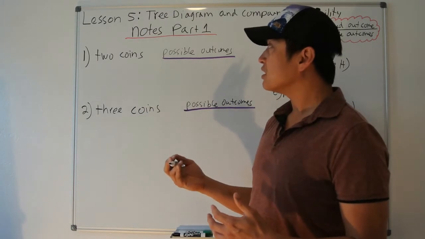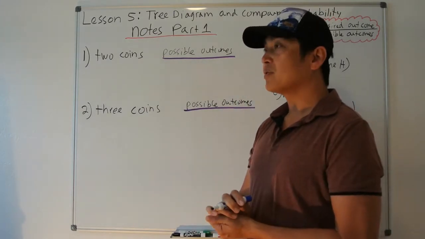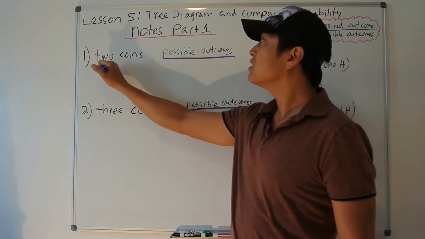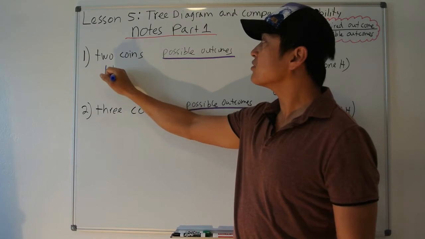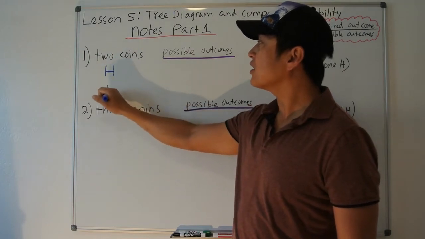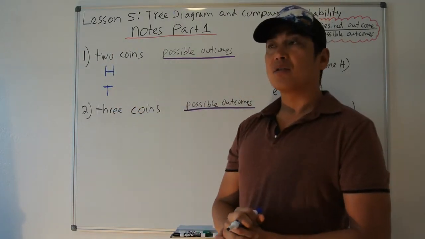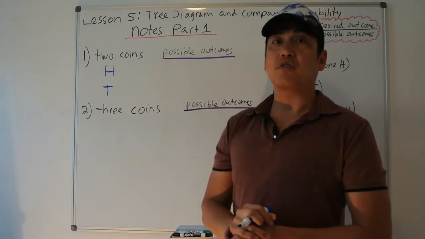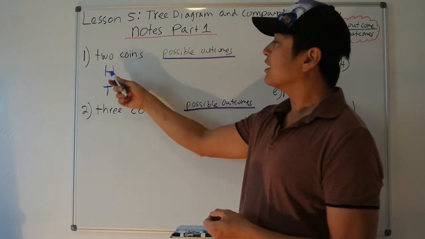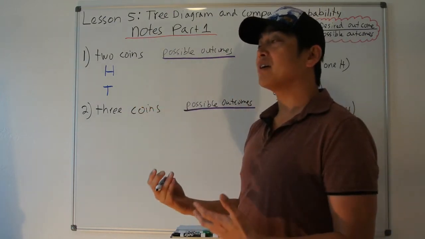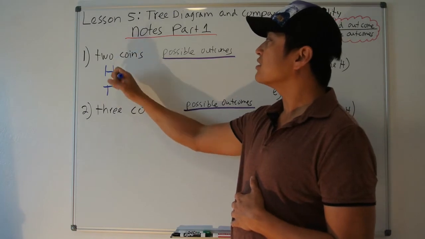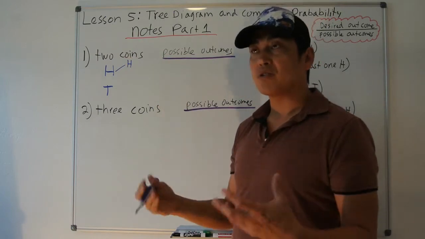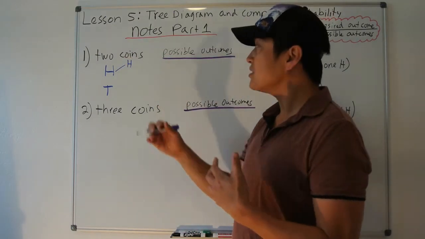Our first coin has heads and tails. To do a tree diagram, you start off with your first event, whatever that is, and it happens to be a coin. So our 2 options for our tree diagram are heads or tails. The reason why it's called a tree diagram is because you can have branches coming out from the first one. Your second coin is also heads and tails. So whatever the first one is, you can branch out like this, and then write down your second coin, or second event. There are 2 options, heads or tails.